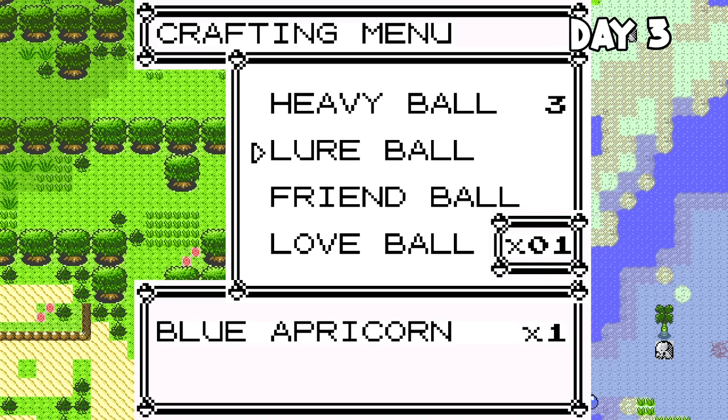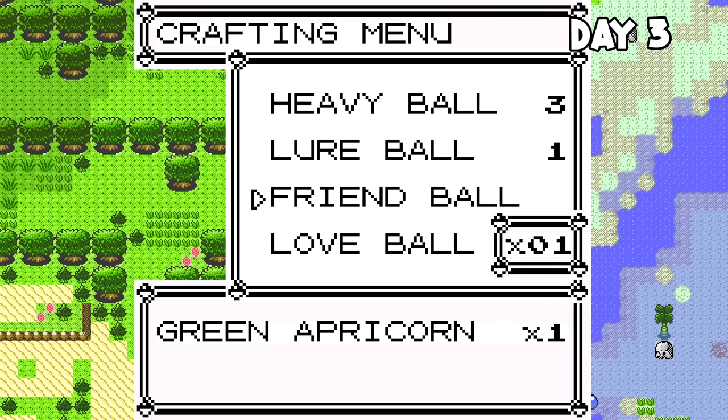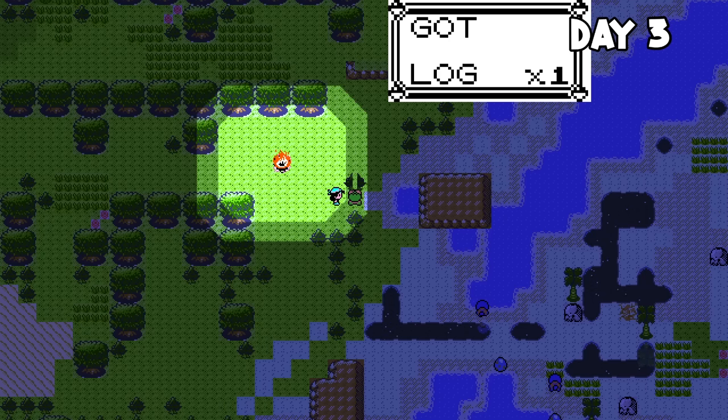Heavy Balls, for example, can help capture heavier Pokemon. Love Balls help capture Pokemon of the opposite gender of your current Pokemon, and there were so many more. I used the rest of the night to gather more materials.